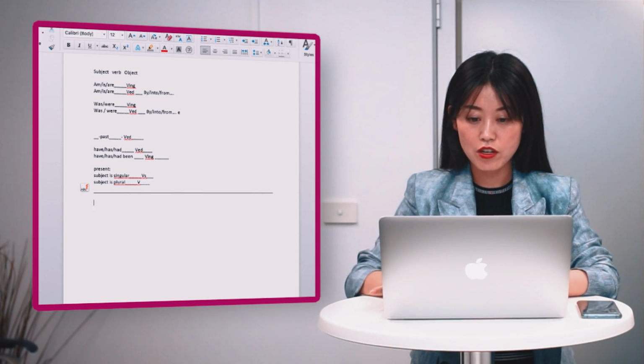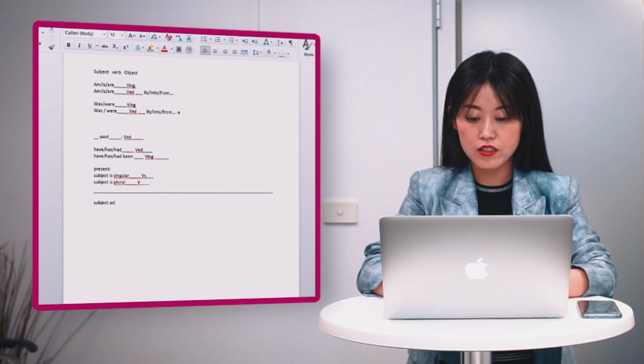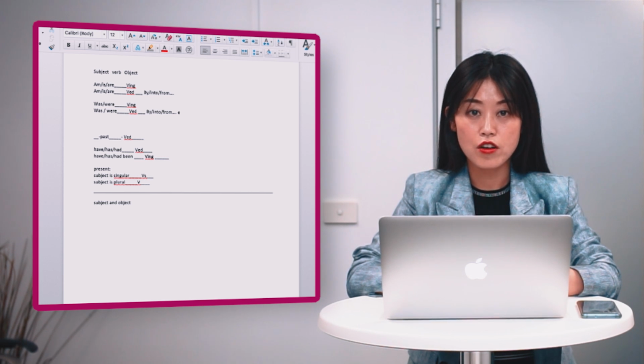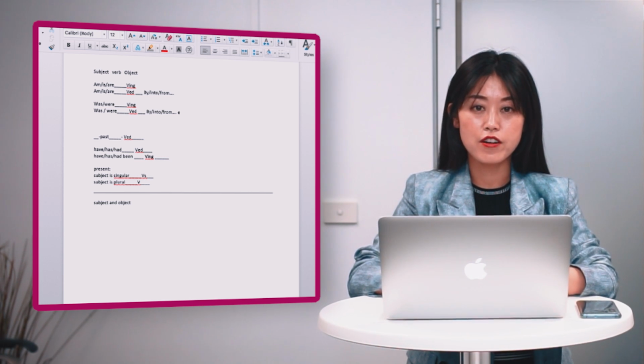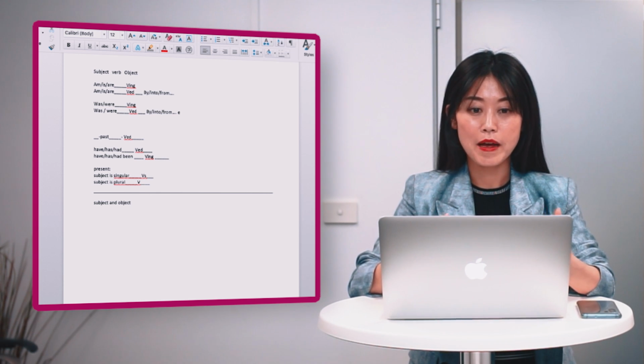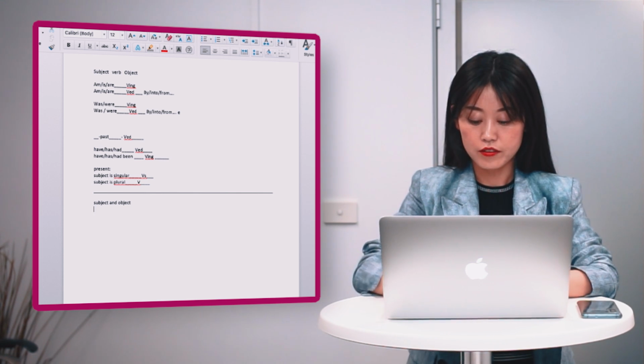Number one, sometimes the given options are really difficult to identify the meaning of because they might be new to you, or sometimes you don't know which is an adjective or which is a verb. So next we talk about subject and object. Why do I put these two together? All the subjects and the objects are made of nouns and adjectives. So whenever your subject or your object is missing, that means the blank in front of you should be about an adjective, a verb, or a noun.